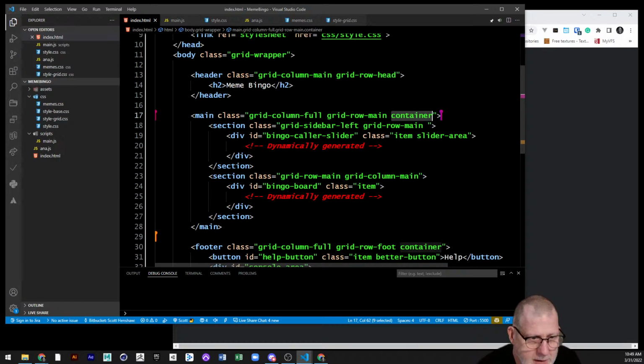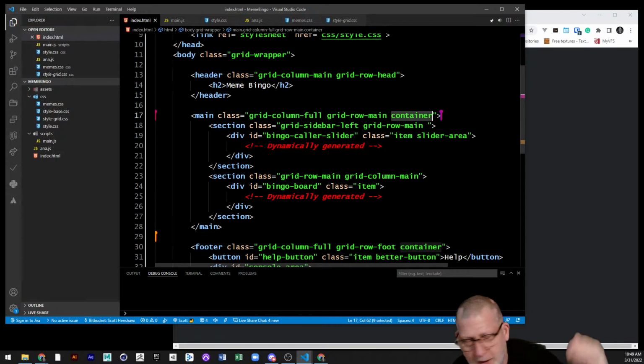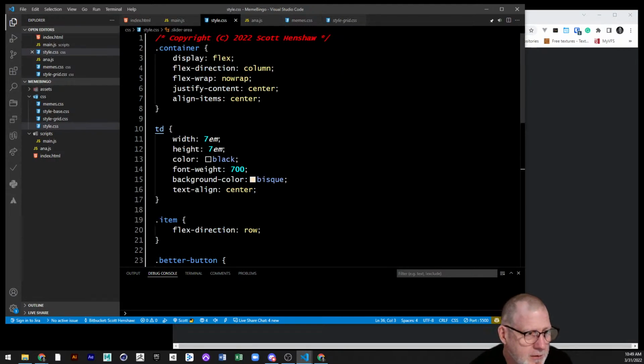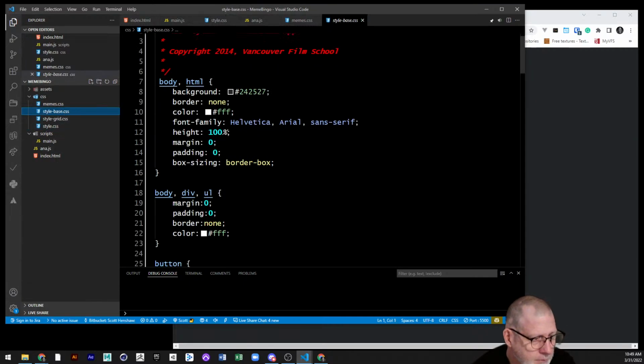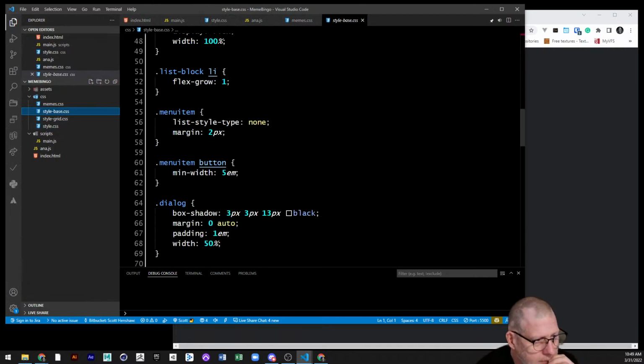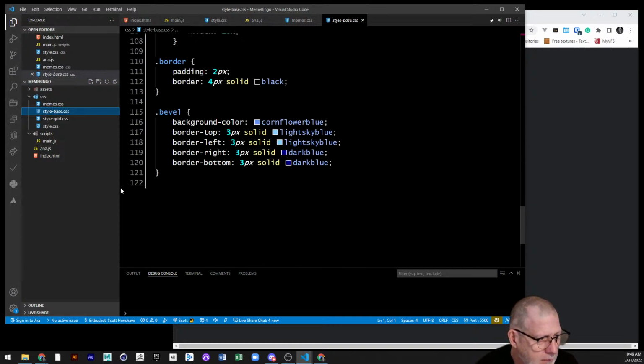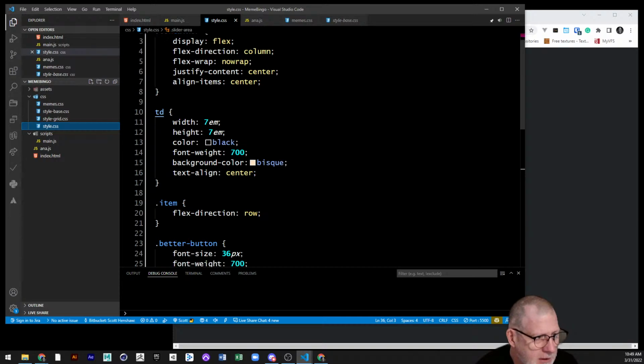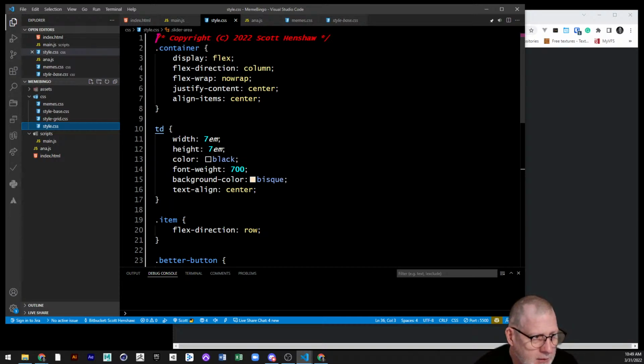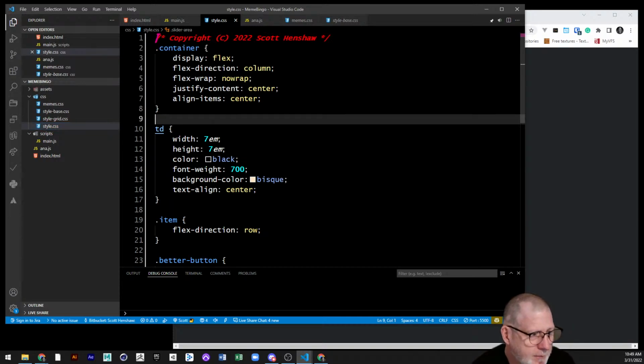this thing is a container, which is a flex box, and the flex box by default I have set up to order things by rows. Here, container does everything by columns.